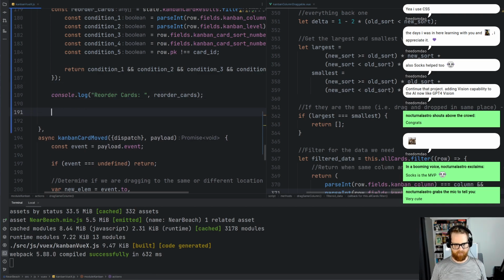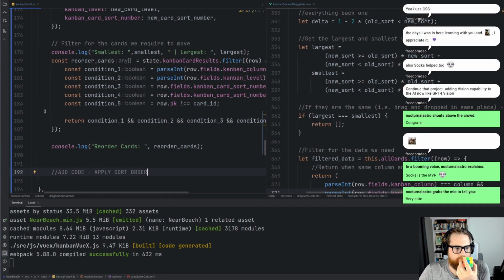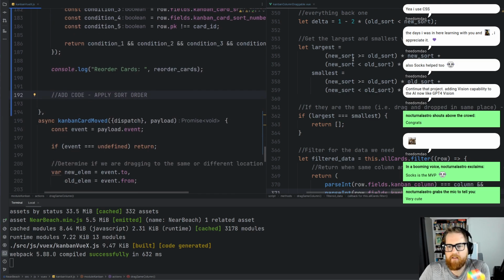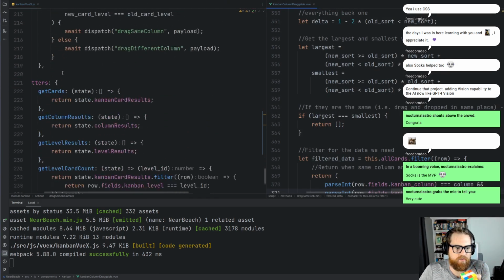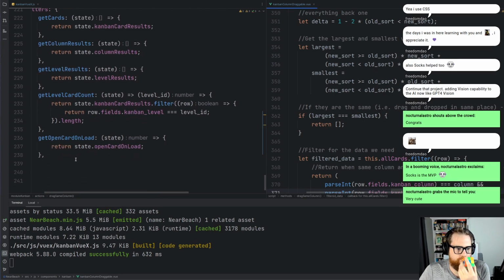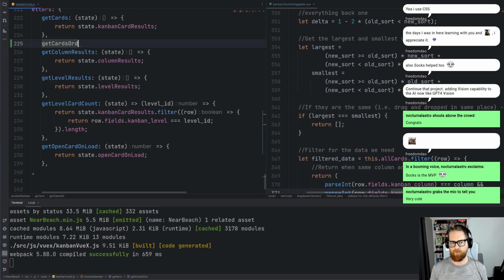So what I'm going to do is add code, apply sort order. Okay, and then we're going to stay in this one. We're going to have get cards order in here.